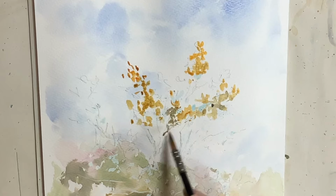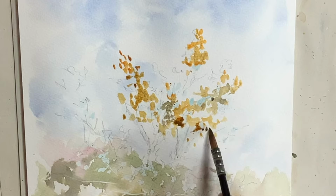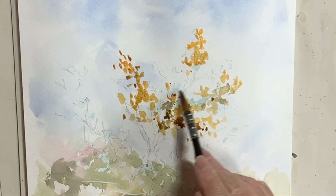So I think, you know, when you're painting, the secret really is observation. Just look very carefully. Paint what you can see and not what you think is there. So I'm just continuing adding these colours and adding the darker tones that are in there.